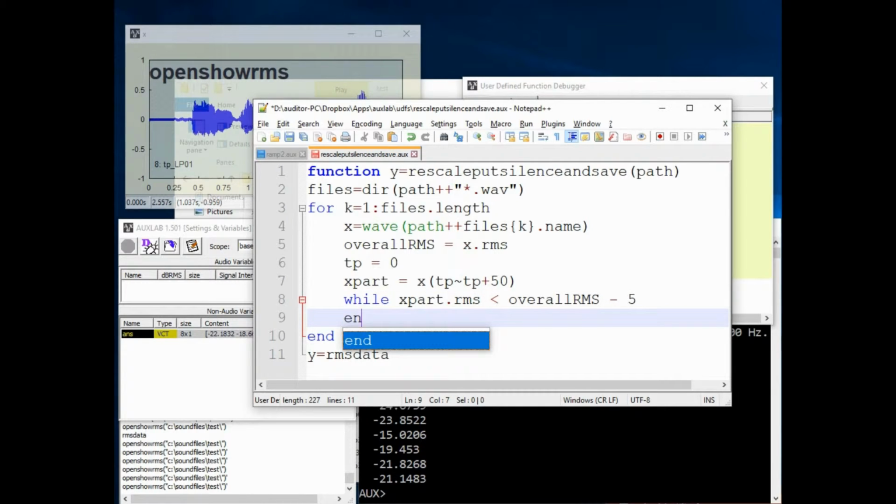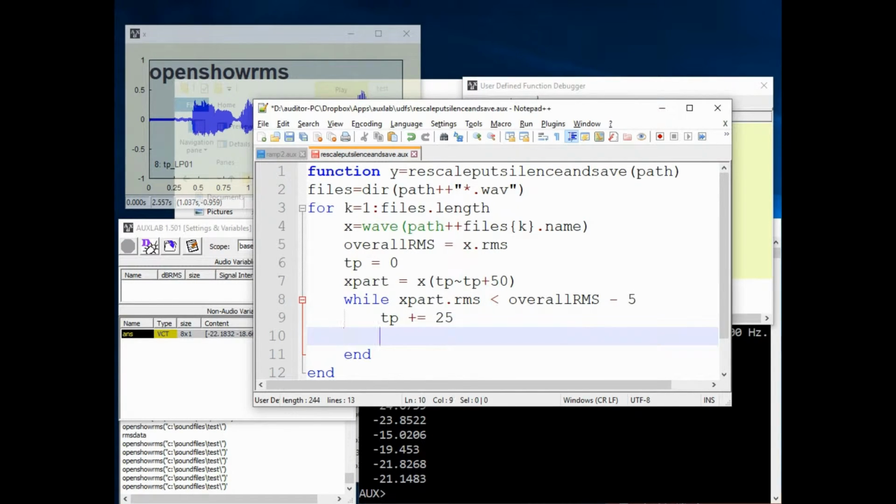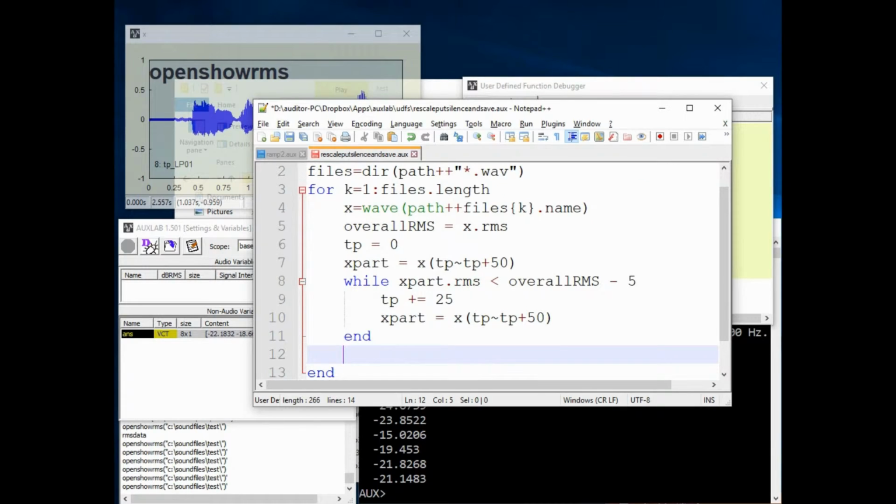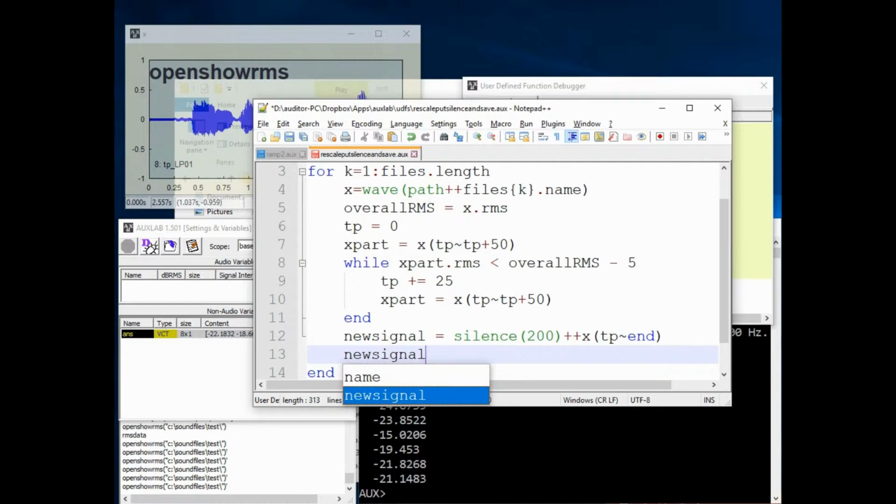The exit criterion is it will break from the loop if the RMS of the extracted part is below 5 dB less than overall RMS. TP is increasing by 25 milliseconds, and X part is updated. That's pretty much it. Now, the new signal is silence for 200 milliseconds, followed by X from the last value of TP till the end.